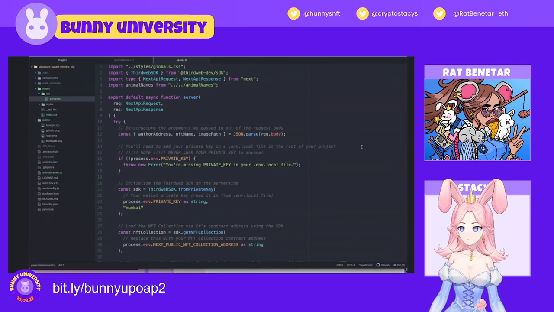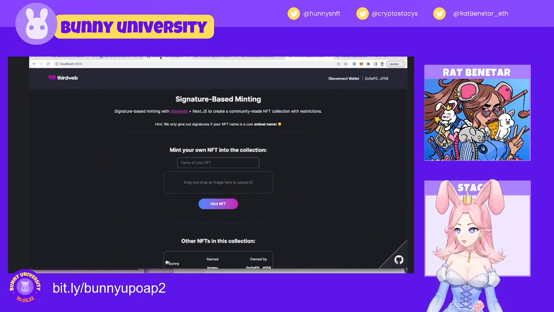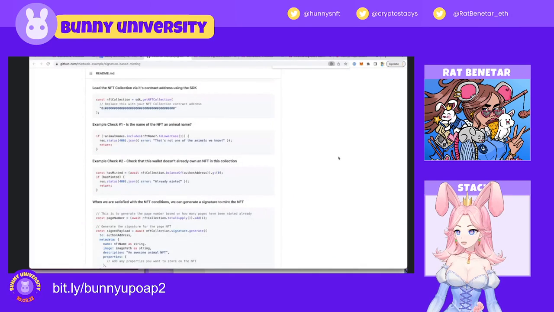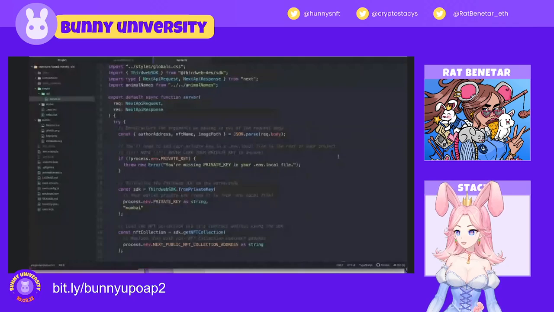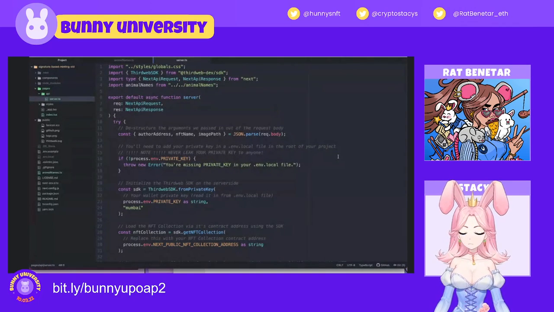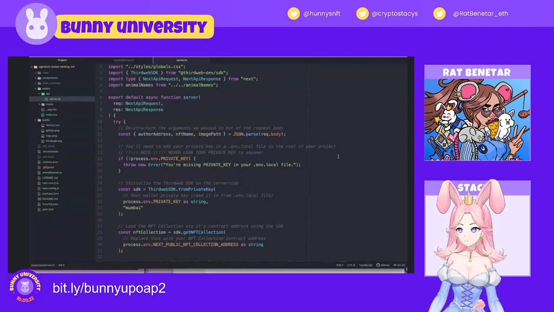I'm persistent enough, and curious enough to try and mess around with things, and I'm willing to read the directions and tips on the actual GitHub page, and Third Web gives you such a good starting base that I promise you can do this.